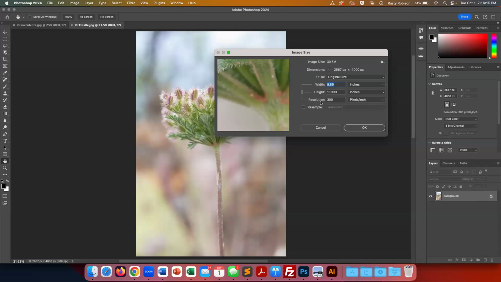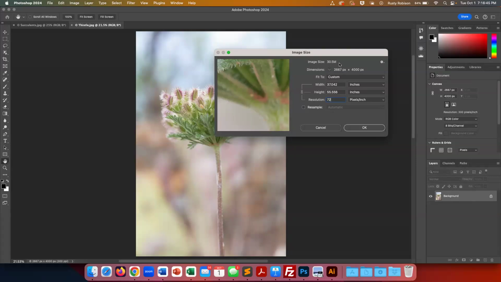But I'm going to uncheck resample, and now if I change this to 72, which is sort of like web, now look at the dimensions of that image. 37 inches wide, instead of almost 9. But the image size has not changed. The pixel dimensions have not changed.